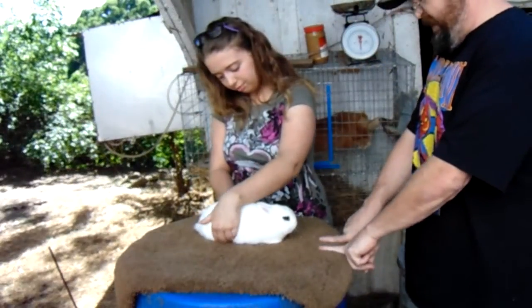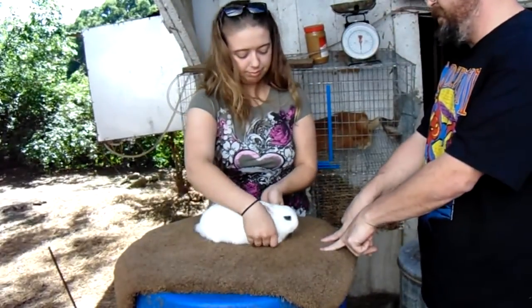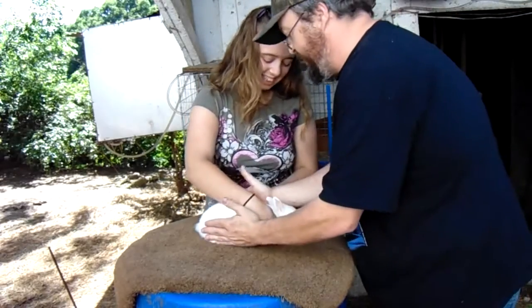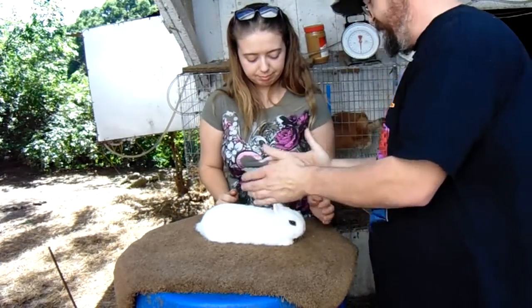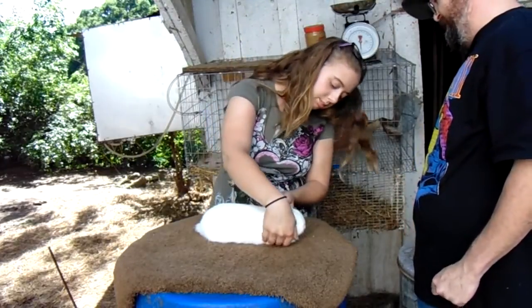Okay, now get them back feet. Reach in there and get them back feet set where they need to be. Reach this way and get them feet, kind of like that. Okay. Move them forward. You want them long feet. You want them flat on the table. You don't want them tipping up like this on their hocks. Okay. You don't want them forward on their toes. And then make sure his body's straight. You know, his body needs to stay straight. Mm-hmm. See there? See how he's pretty well straight? Yep. You don't want him twisting and that's going to make everything just look kind of off.